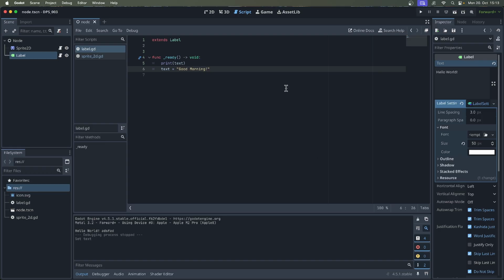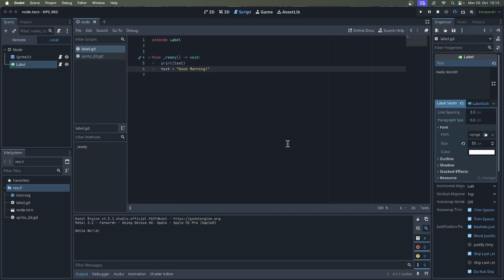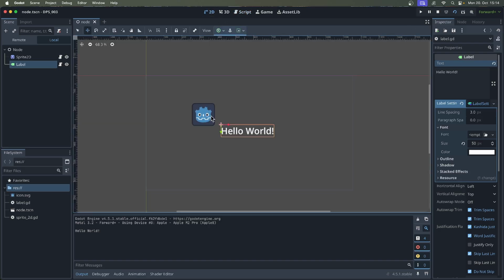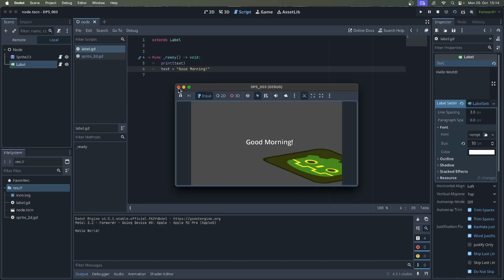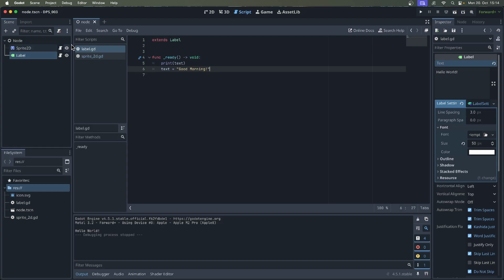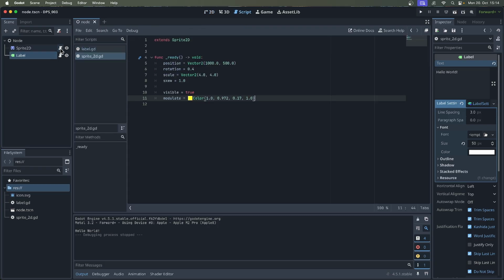And now let's play and run the scene. So instead of using the default value at the start of the game, it gets immediately overwritten by our code snippet right here, by our line of code. We override the value to be good morning instead of hello world. This is how you can change text. So strings are good for text, and label is a UI node, a control or UI node to show text. So this is how you work with text basically. And now that's it for changing property values.